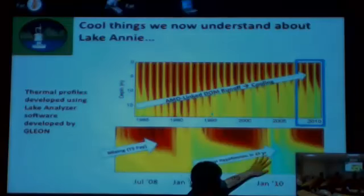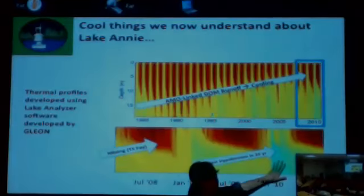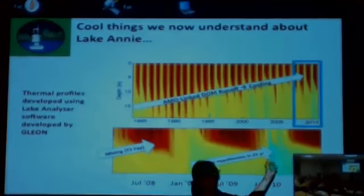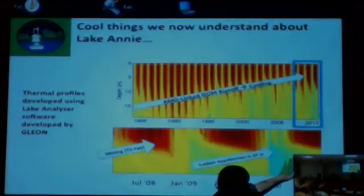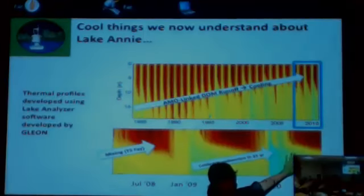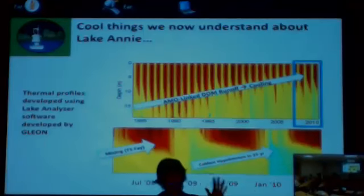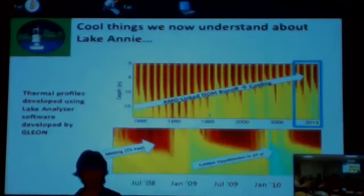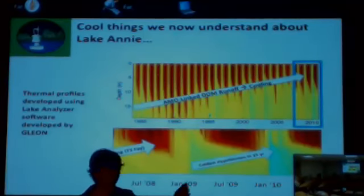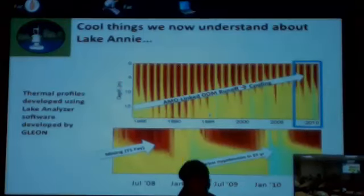Very cool, in the context of this longer record, our very cold snap in 2010, and then repeated in 2011, caused a cooler hypolimnion. It's neat that this hypolimnion stays cold, right? Because it's trapped down there all summer. So one cold week in January can affect the rest of the summer. We would not know that had we been sampling monthly; we may have missed that.